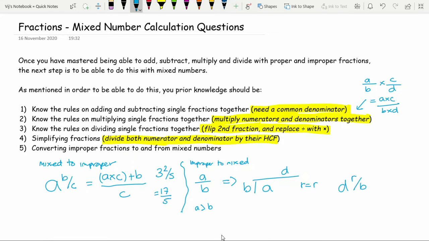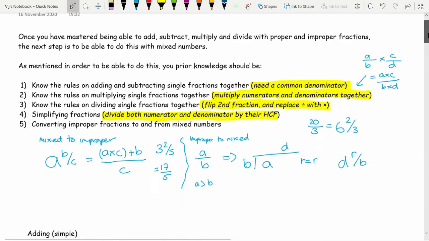So in other words, if I had to work out what 20 over 3 was, now again you can do this in your head, and you don't really have to use the bus stop method, you only really have to use it for more complicated questions. So how many 3s go into 20? Well, that would be 6. The remainder would be 2, because 3 times 6 is 18, so I'll have 2 left, and the original denominator is 3. And so there we've converted an improper fraction into a mixed number. And remember, you can only convert improper fractions into mixed numbers. You can't do that with proper fractions.